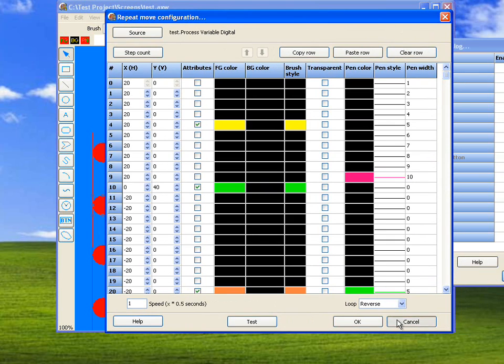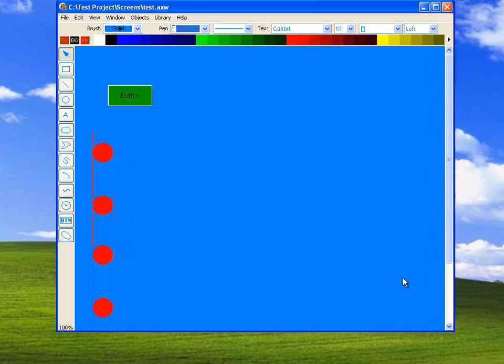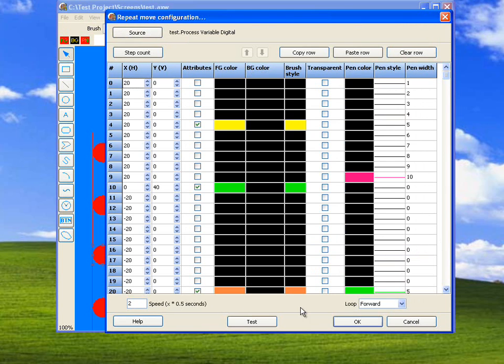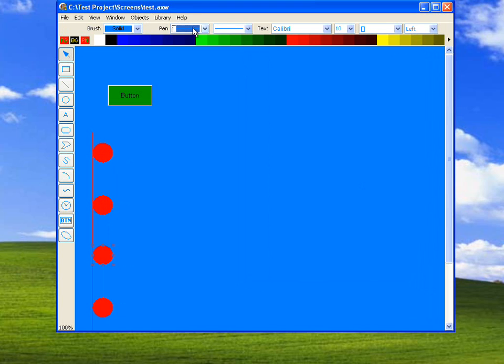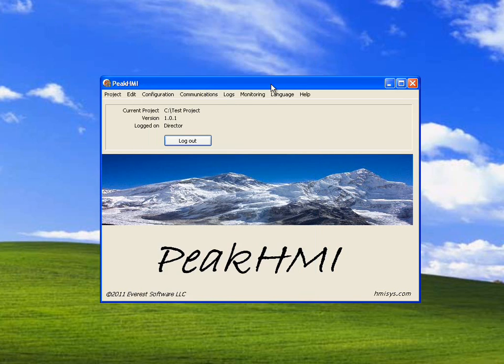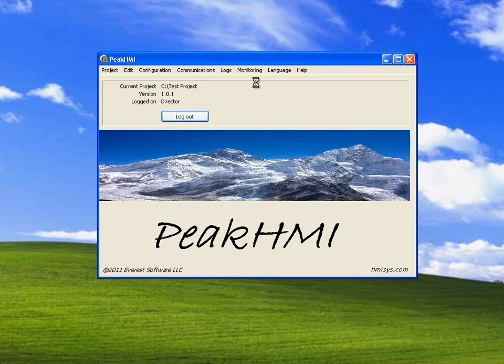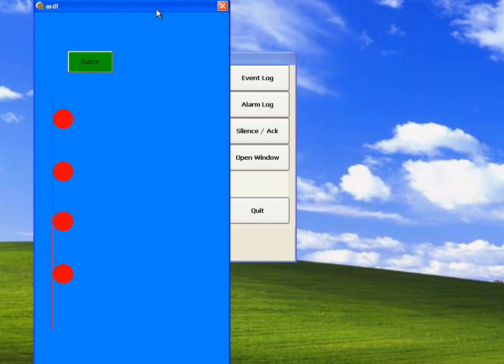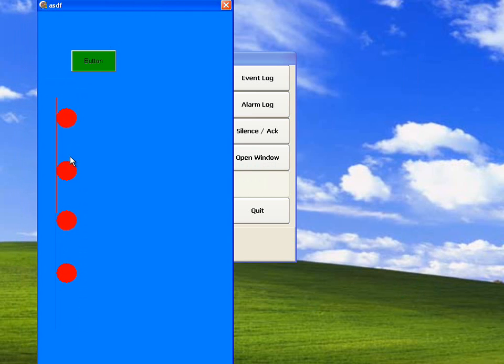These other two elements on the screen are the same as these two, meaning that their looping is the same, but they're slowed down. They only make a step once every second. So let's start runtime and see what these look like. So here's the window. This button toggles all 4 of them. Toggles a Boolean value.